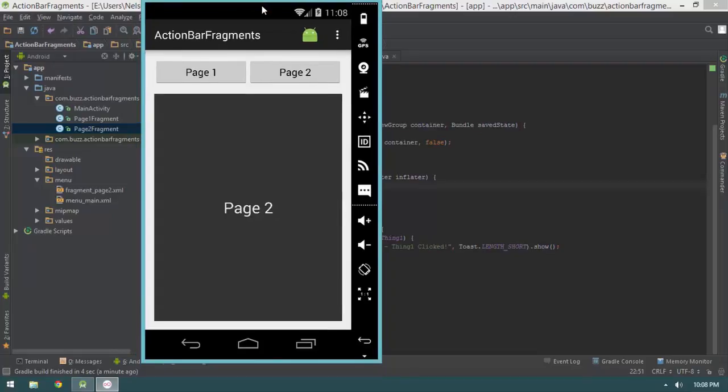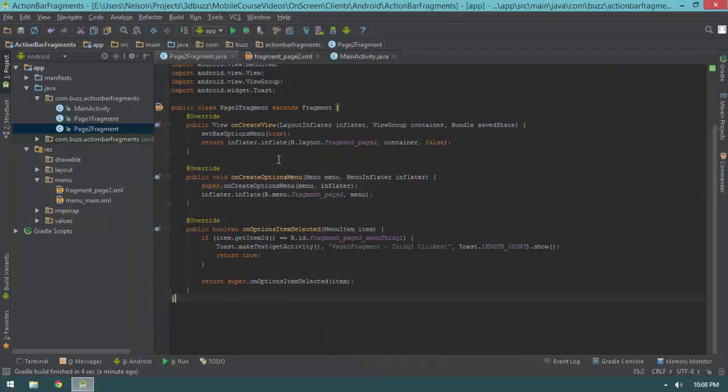Anyway, just a caveat that you guys need to be aware of, and it's really a non-issue when you follow the rules. When you follow the rules by making sure your IDs are unique, so you don't have conflicting action bar IDs, making sure that you always return true if you handle the event, false if otherwise, things like that, you shouldn't run into a collision.